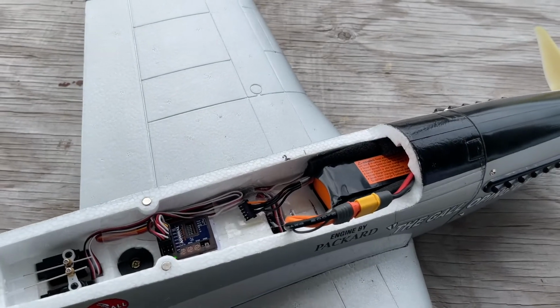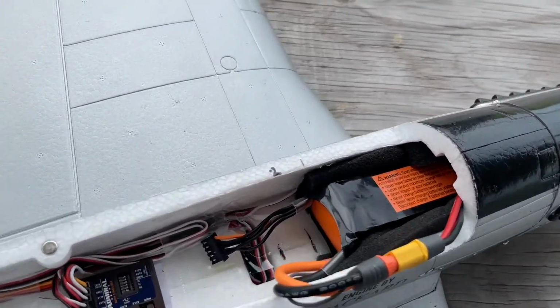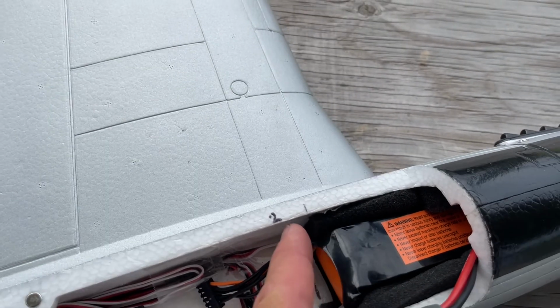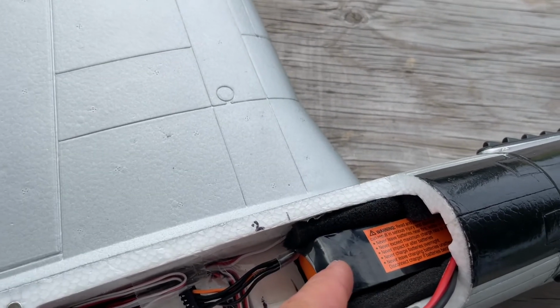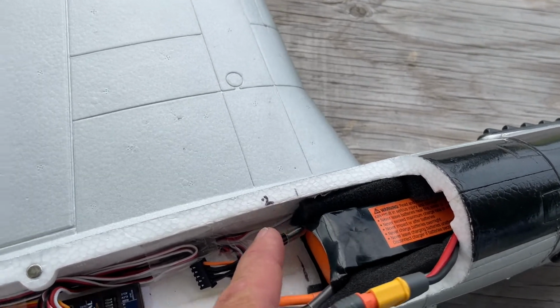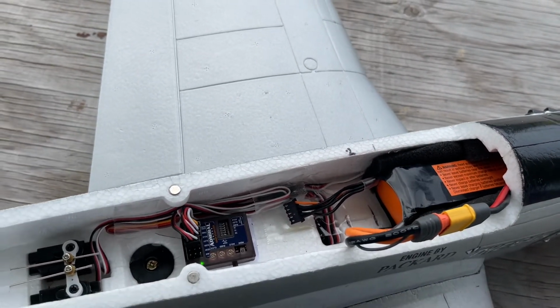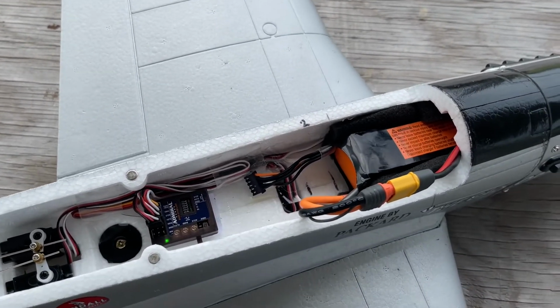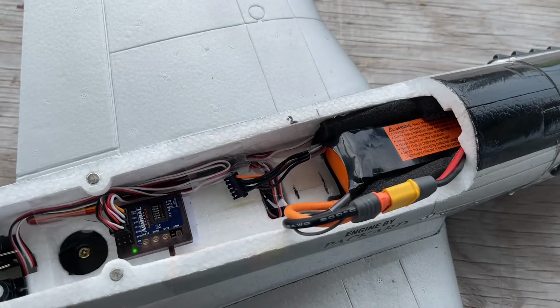Okay, so after flight number 2, like I said, I moved the battery to position 1 again, which again, I think I'm going to split the difference with this particular 2200, and I think I'll be in the perfect spot. And this was a little over 5 minute flight, and I rang it out just a little bit on this flight so you can see it. So I'm going to check the battery now and we'll show you what we got.